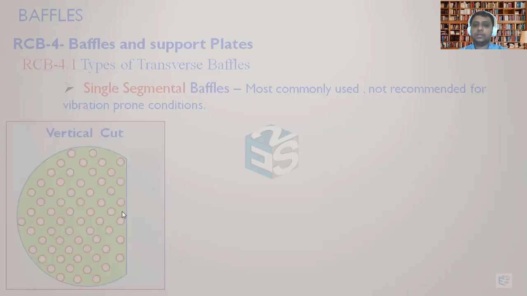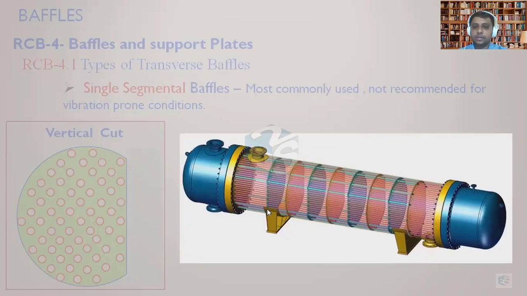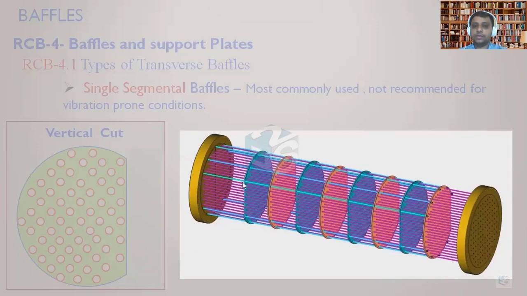This is the vertical cut. If it is a vertical cut, the flow direction has to be perpendicular to this baffle cut edge. Now you can see over here it has a vertical cut, and the horizontal one is different. Here it will pass like this. Let's say this is the inlet, it will fill this portion, go like this, then come like this, and it will be in serpentine motion. The flow will happen across the bundle. So this is a vertical cut type of single segmental baffle. You can see this cut is not horizontal, this is a vertical cut.